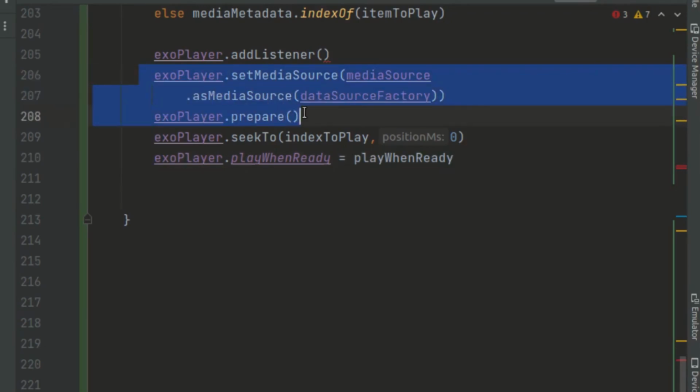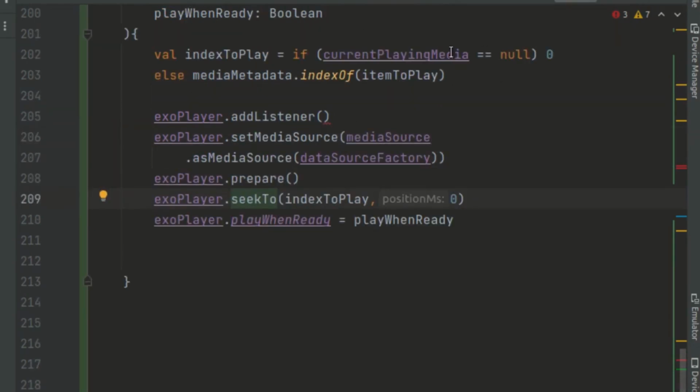We have prepared our media, and here seekTo we want to start from the index of the item which we have. If this index is going to be null, then we start from 0, and otherwise we are just going to pass in the item index. So if it is the 5th item, then we are just going to start from the 5th item to play our media. After that, we call play when ready if the item is ready.